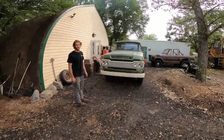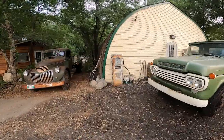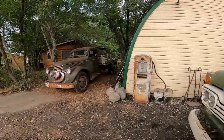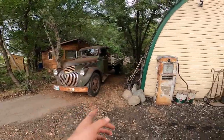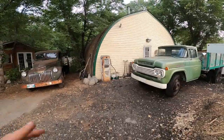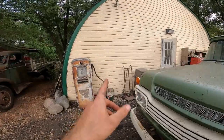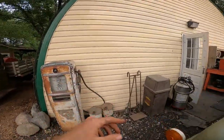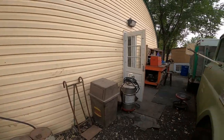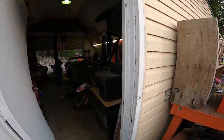We'll probably throw some stickers on the truck too to make it look like an old BA truck — take the box sides off and there you go, a service flatbed. I got the pump sitting where I want it now and that's probably where it's going to stay until winter when I've got time to take on a project like that. I pulled up the Chevy and parked it here — it gives it a nice little vibe. The green truck in this backdrop looks great. I've decided to get a nice sign made, like I got for the Texaco sign in the front, place it on there, throw a bunch of stuff on the walls and kind of turn this into a nice little service station area. It's got potential.